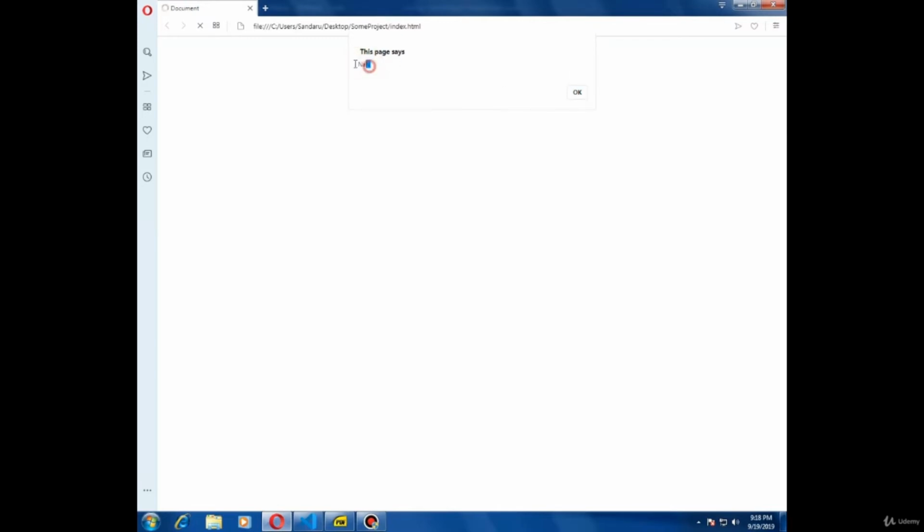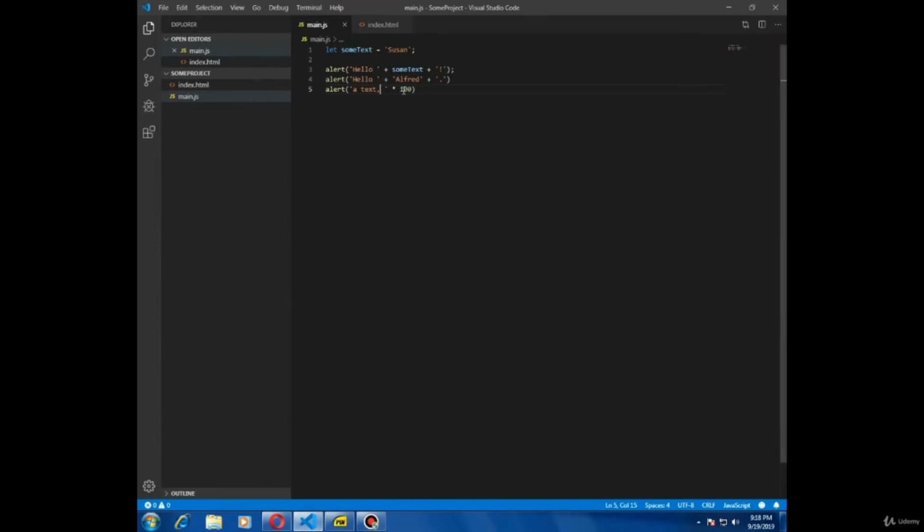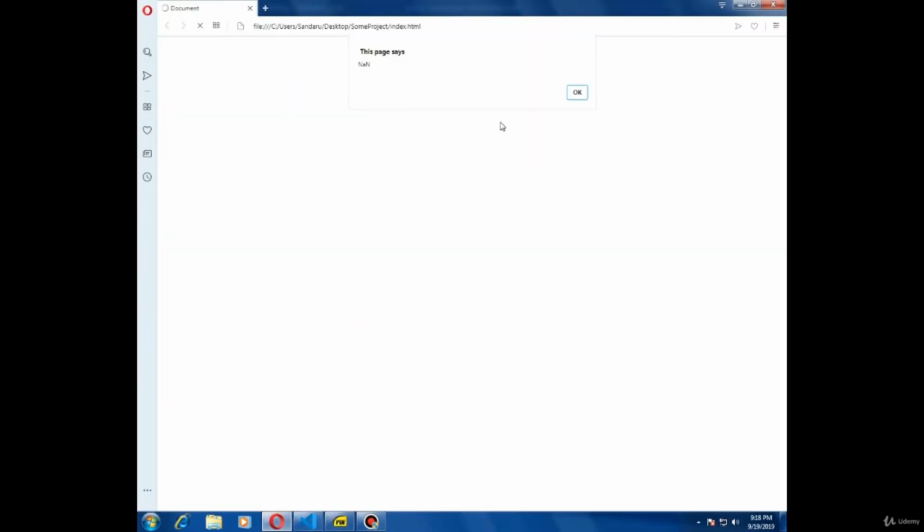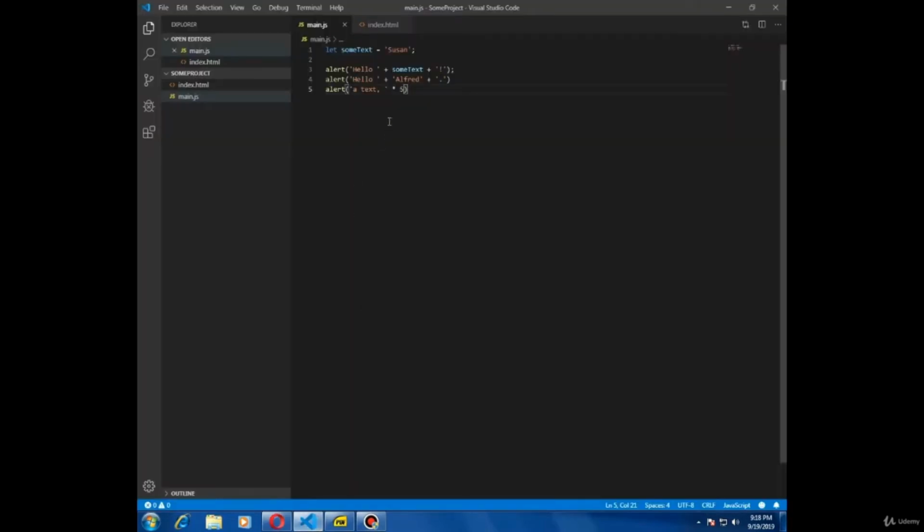Why is this showing? Because the alert box is not long enough to show that much text. Let's multiply by 5, then see what will happen next. Not a number. Oh no.